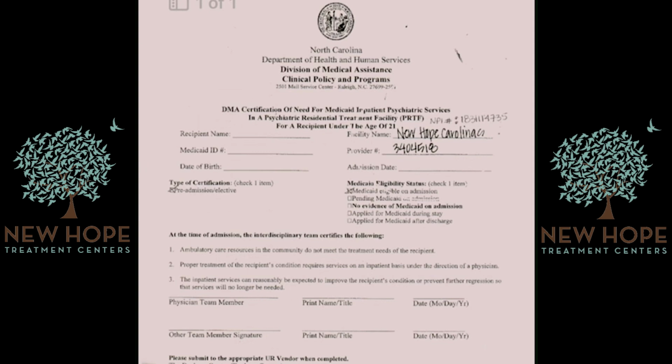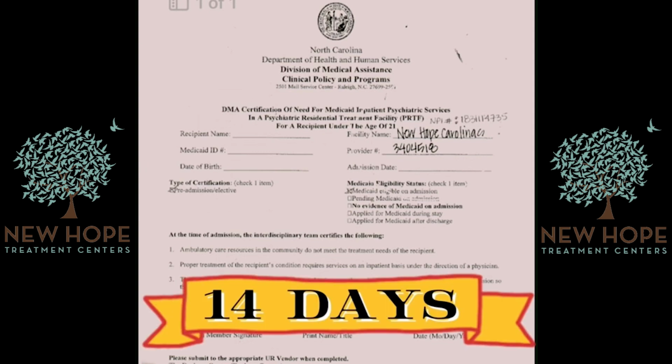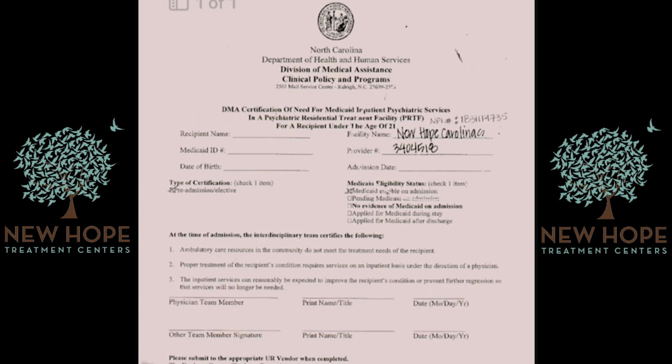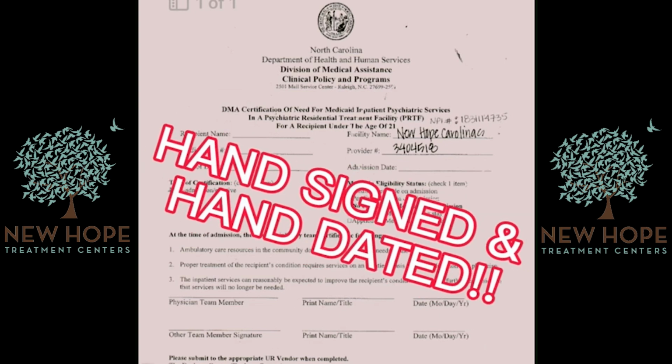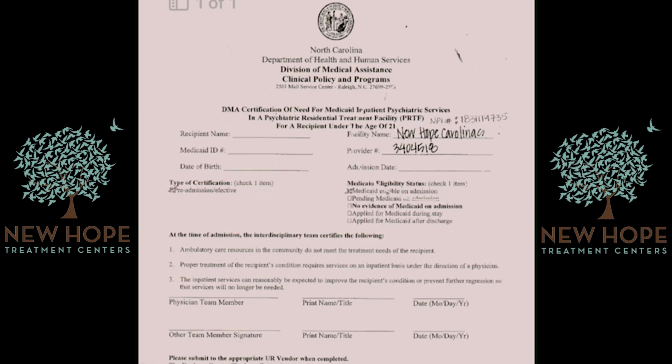Once the CON is fully signed, it's only valid for 14 days, so it should be one of the last forms you have signed once you've been notified of upcoming bed availability, and only once all other documentation is ready to go. If the two signers don't sign on the same date, that's okay. Just know that the 14-day period will be based off the earlier date. And finally, it's important to note that signatures on the CON must be hand-signed and hand-dated. The only exception to that is when the form is DocuSigned and has an official timestamp. Typed signatures are not accepted.